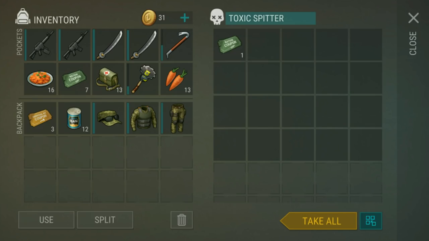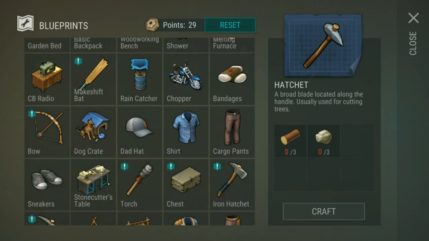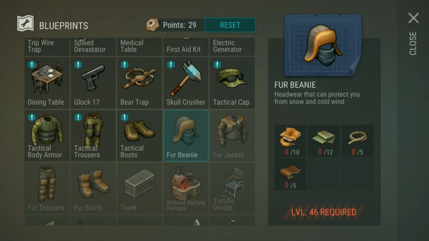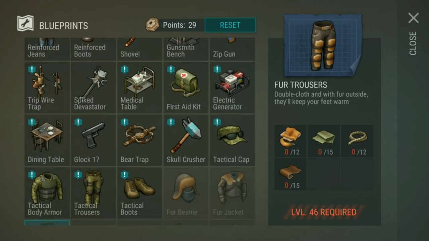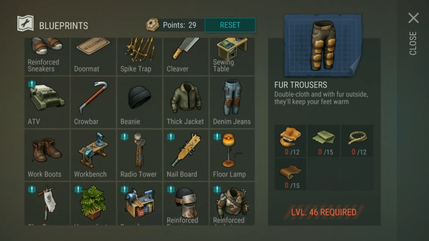There we go. Hey, we leveled up. Cool, go us. What level are we now? 43. Have we unlocked anything new? No. Getting close to the fur armor, but we're not going to need that anytime soon. Have we got generator? Or is that a little bit later on? No, we should already have the generator somewhere.